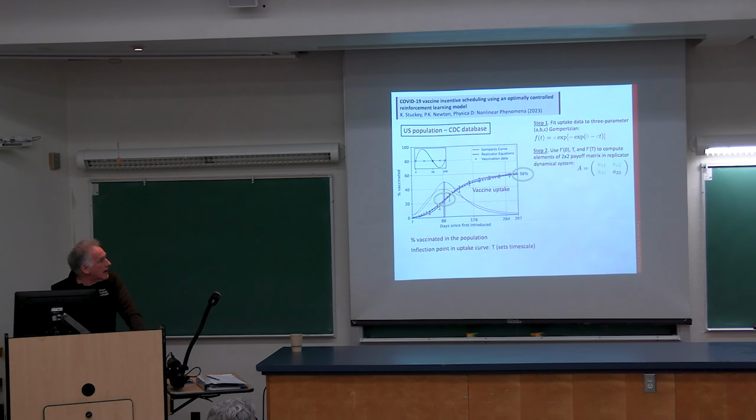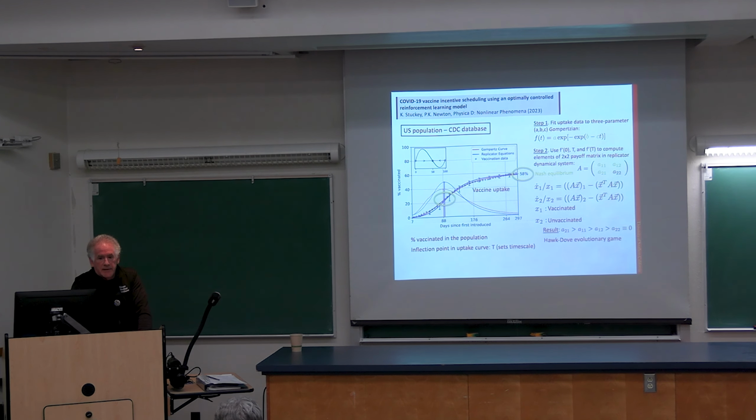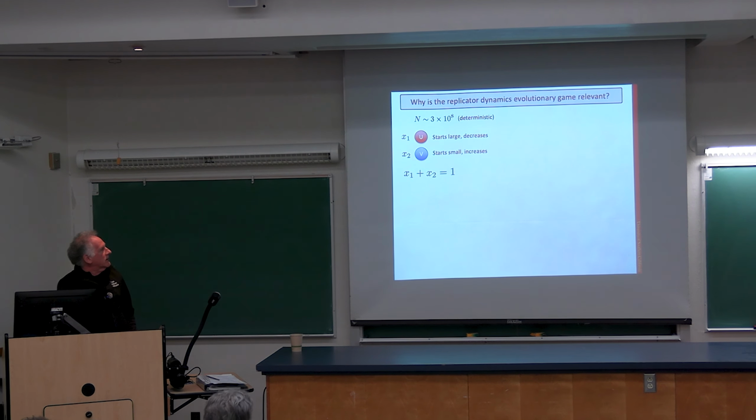All right. So now we've computed our replicator equations with that payoff matrix, where our 2 populations are vaccinated and unvaccinated. And so now we understand the transient dynamics associated with the evolution towards this Nash equilibrium. And it turns out, this wasn't a priori given, but once you do that fitting, it is a hawk-dove evolutionary game with an internal fixed point. And then step 3 is to do optimal control on those entries in order to try to push up that Nash equilibrium. Okay? That's the procedure.